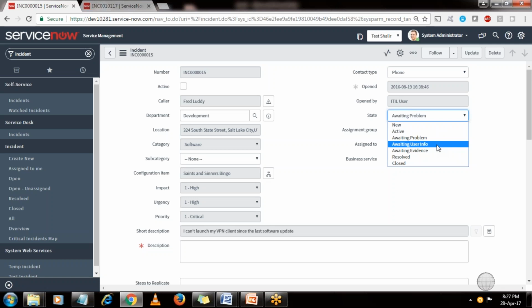So why do all these awaiting scenarios make sense in the system? Let's try to understand that. At any point in time in the system, whenever a ticket is assigned to the technical team, a timer starts ticking. The timer may vary. Suppose you can design that if an incident of priority 1 is created, we'll give 8 hours to the technical team to resolve the issue. If an incident of priority 2 is created, we'll give 10 hours to resolve the issue. So something like this, a defined time frame. The hours can differ from organization to organization, based on what kind of timer they want to run. But overall, you have some timer associated with the records in the system.